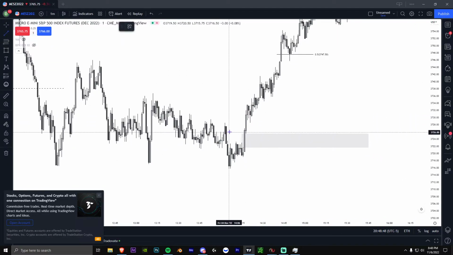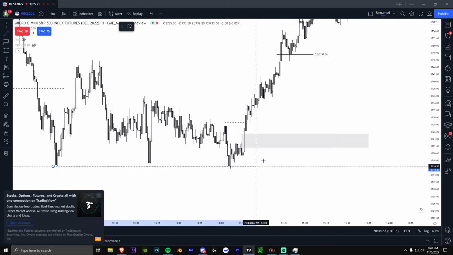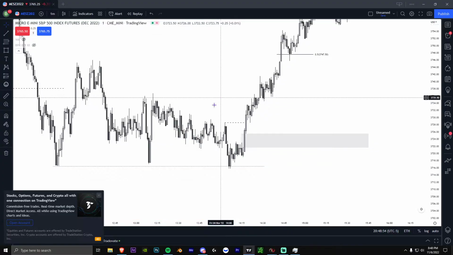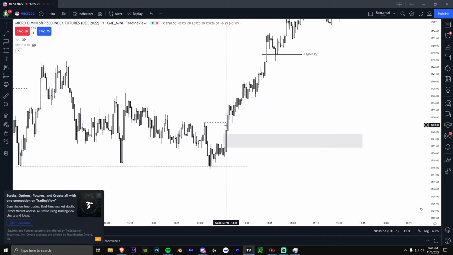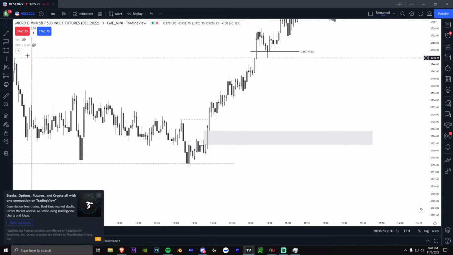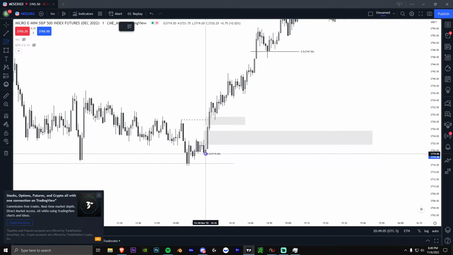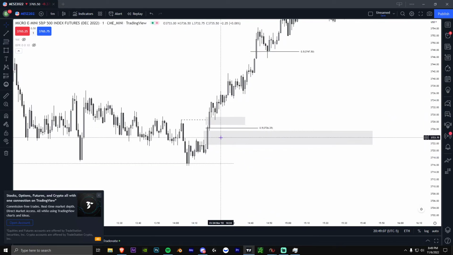And this is another place I wanted to long, which I'm watching for tomorrow. You can see we have our break below these equal lows. Okay, so we go below equal lows, and then we have a nice market structure shift, and we only repriced into this fair value gap. We never went into the lower one, and I wanted this one. Why? Because it was in discount, but unfortunately we never got it.